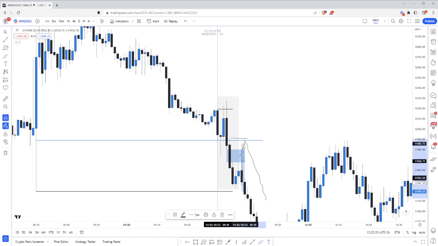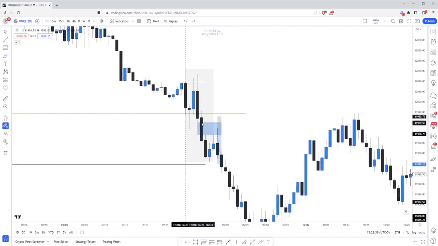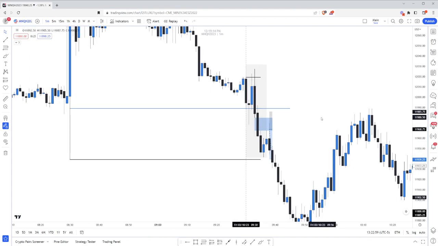It usually doesn't even get above the midpoint of this fair value gap. I've even considered testing a model where I put the stop loss just above here. With these scalping strategies, it's important to get a good stop loss placement because that can make a big difference. For instance, that would have made this trade much less profitable. If I'd done it here, it would have been much more profitable. So those little differences do matter if you're trying to scalp and do very quick in and out trades.